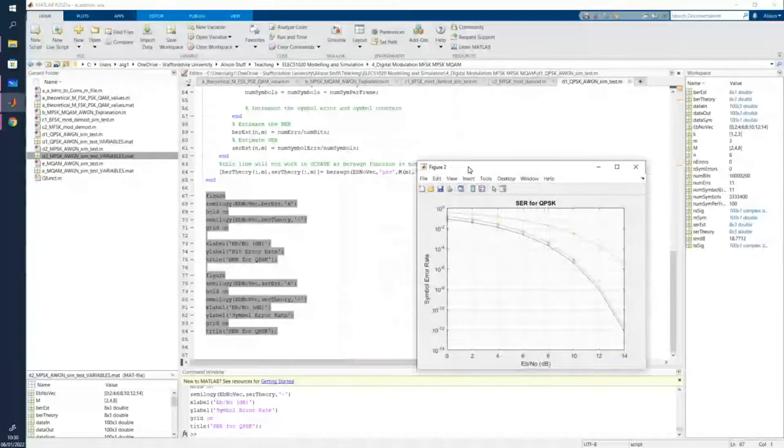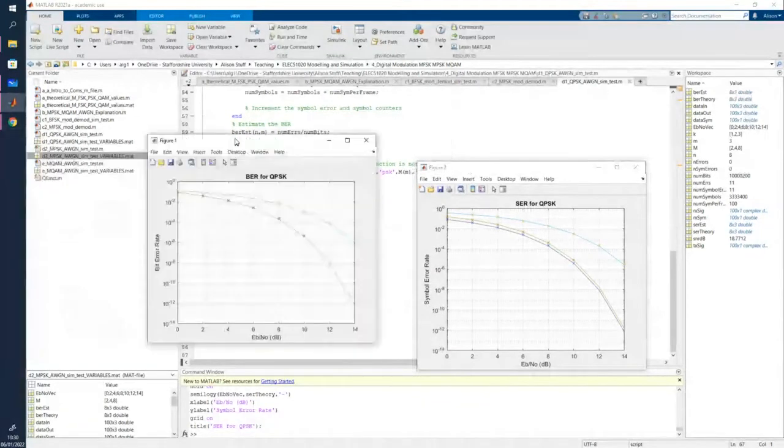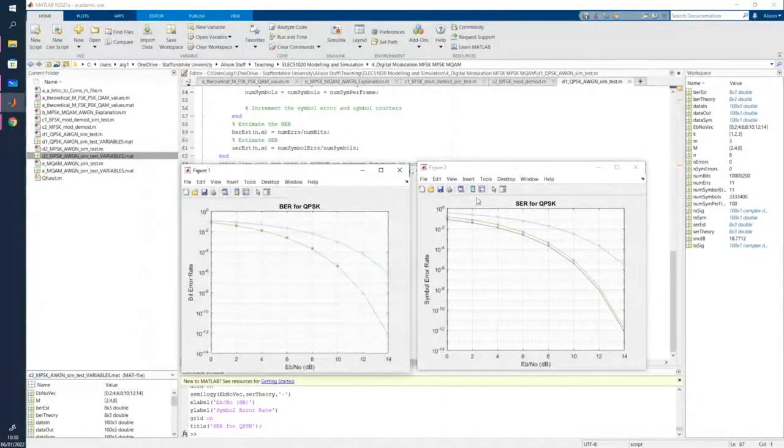They have appeared on my other screen. So I've got the bit error rate and symbol error rate for QPSK. Now the lines are the theoretical predictions. So when we talked about probability of error, for a particular modulation scheme, there is a probability that there are going to be so many errors.